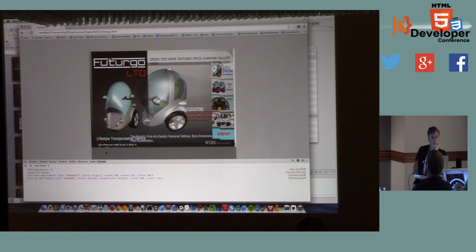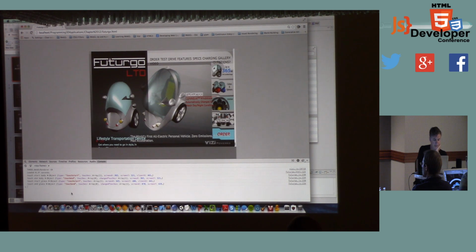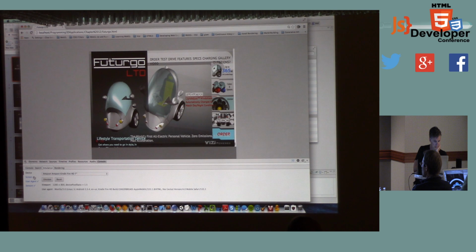I just put a console.log in the Vizy picker callback for this. So it's not using the mouse event. It's not faking a mouse event. I'm getting a real touch event that the browser is emulating for me. So that's pretty good. The other cool thing about this debugging is, let's see, sensors. So that was the touchscreen sensor.